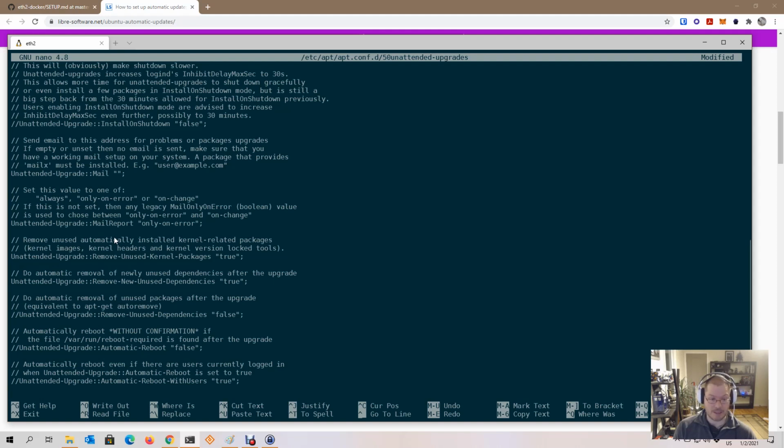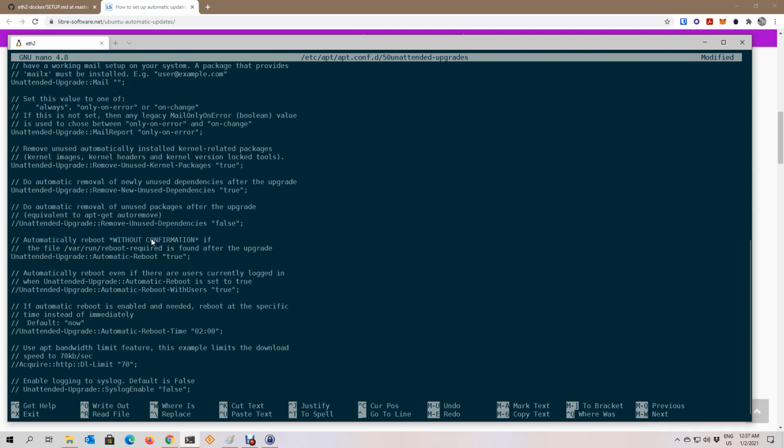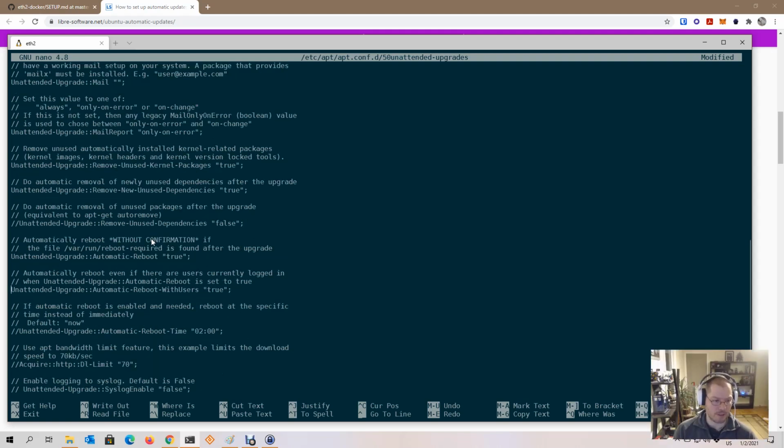Again, because otherwise, if it needs to reboot the device, the node, and it's not set to automatic, then this will wait until I log in, and again, this will run for years without supervision potentially, right? Or minimal supervision. Since there won't be any legitimate users in here other than me when I'm doing maintenance, I'm going to say reboot with users is fine, and then 2 a.m. is fine.